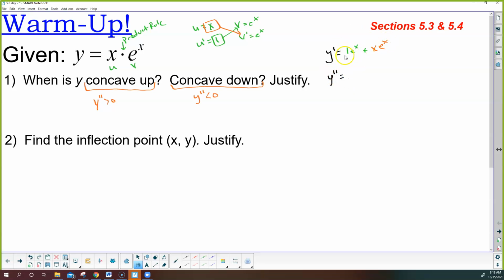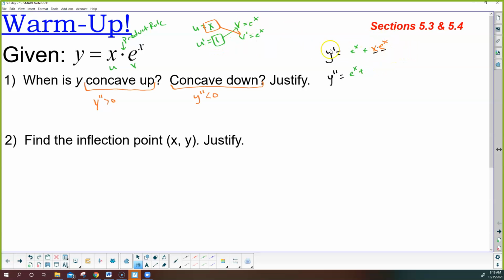So now I have to take the derivative of the derivative, and you'll notice technically I really don't even need this 1 here because 1 times e to the x is just e to the x. So the derivative of the first part, e to the x, is just e to the x. But then I have another product rule. I've got x times e to the x, which notice that's the same thing as the original function. So I don't need to redo my work. I'm just going to use the same stuff that I have up here. Or if you think of it, it's really just this answer written again.